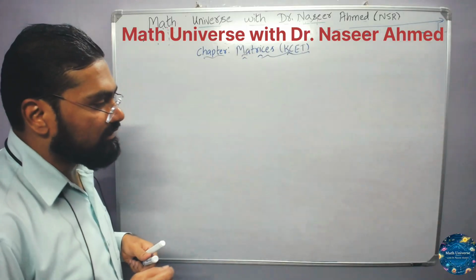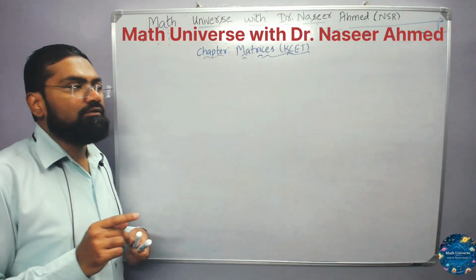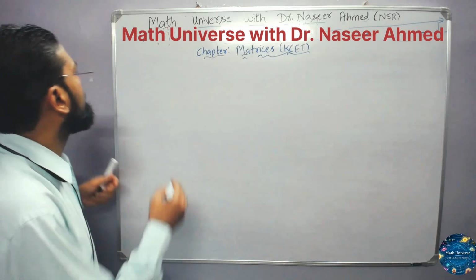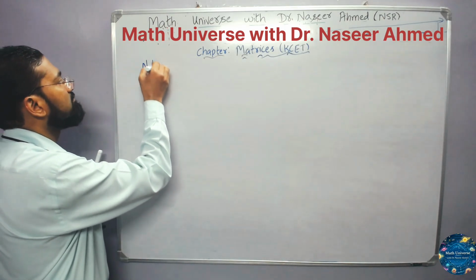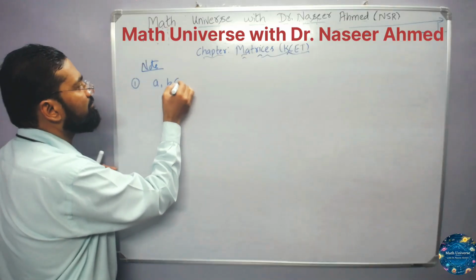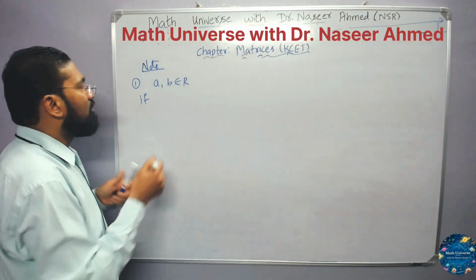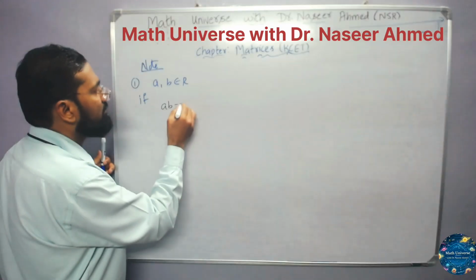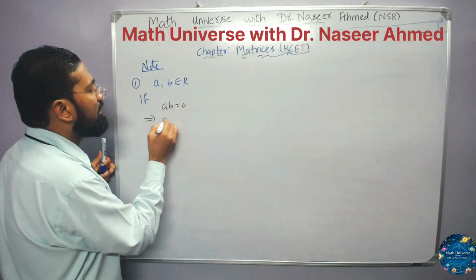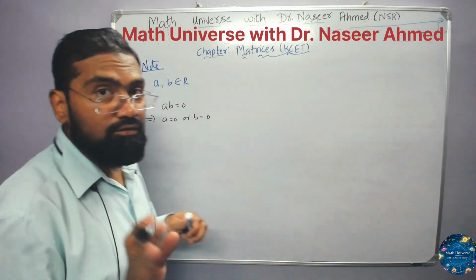Now let us move on to the next point. See, whenever we talk about any two numbers, take a note. We know that for real numbers A and B, not matrices, real numbers, if A into B is 0, the product of two numbers is 0, then this implies either A is 0 or B is 0. Oh wait, before I go for this, coming to commutative only.